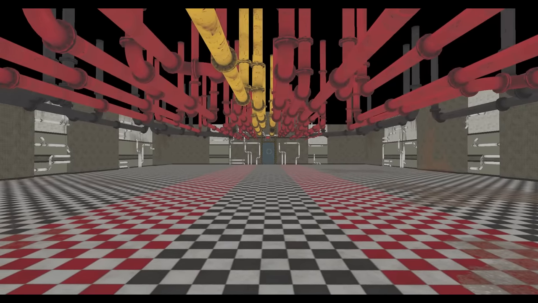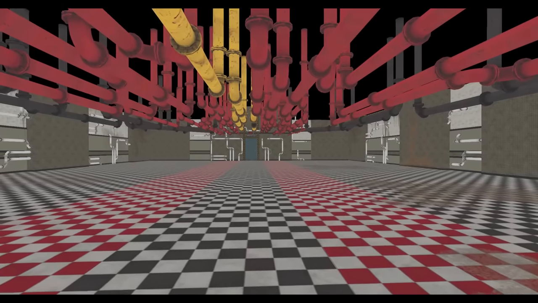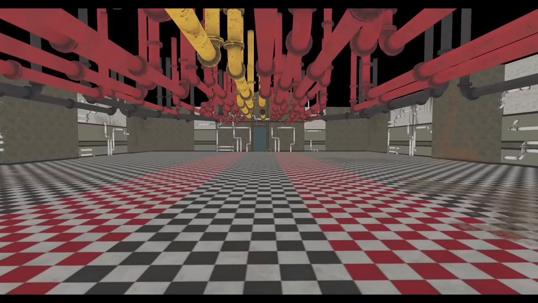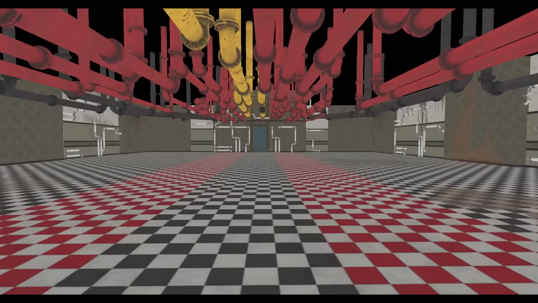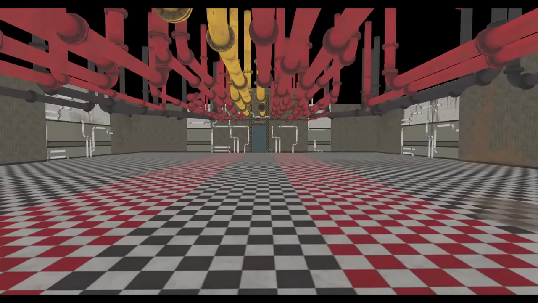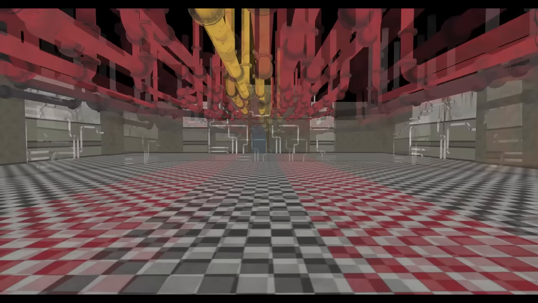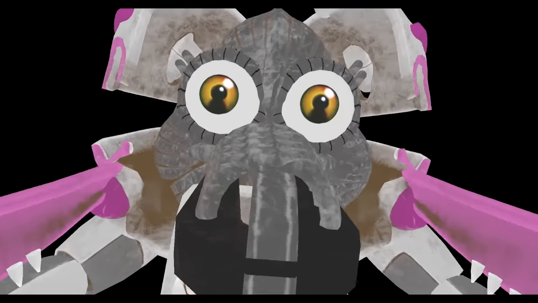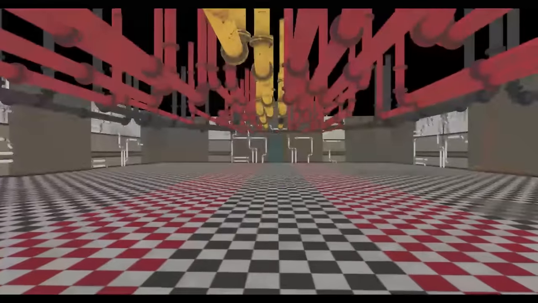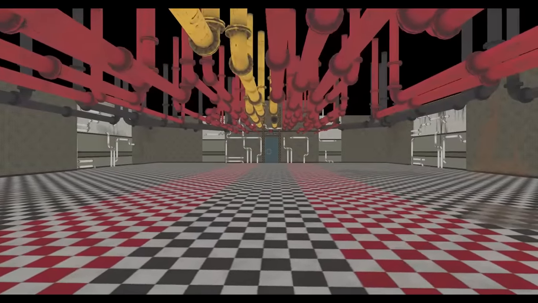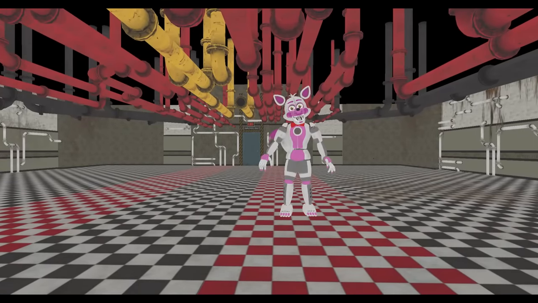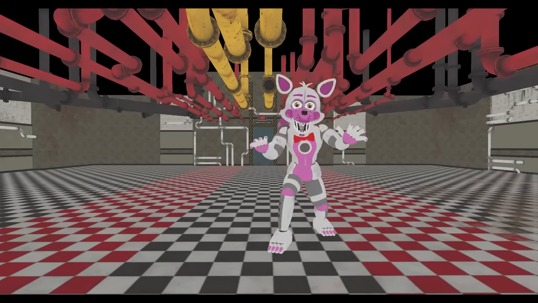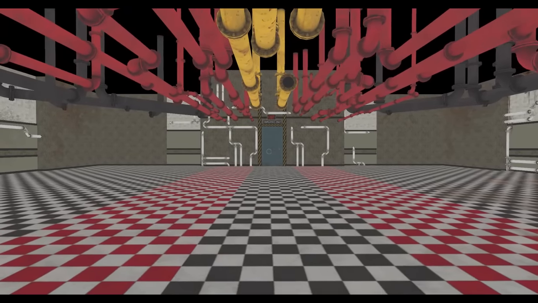Now, with everything brightened, this place looks huge. Usually, we can only see the exit sign and a small area surrounding us. But with the lights on, you can see all the pipework, the checkered floor, and how big the area is. Now, what's interesting, if you just continue to walk without flashing your light, Funtime Foxy never appears until the jump scare. Foxy actually only appears when you flash your light. This is actually kind of weird to see. Whenever I played this level, I always thought that Funtime Foxy was in the darkness watching me. So it's really interesting to see that Foxy isn't actually there when you walk around.